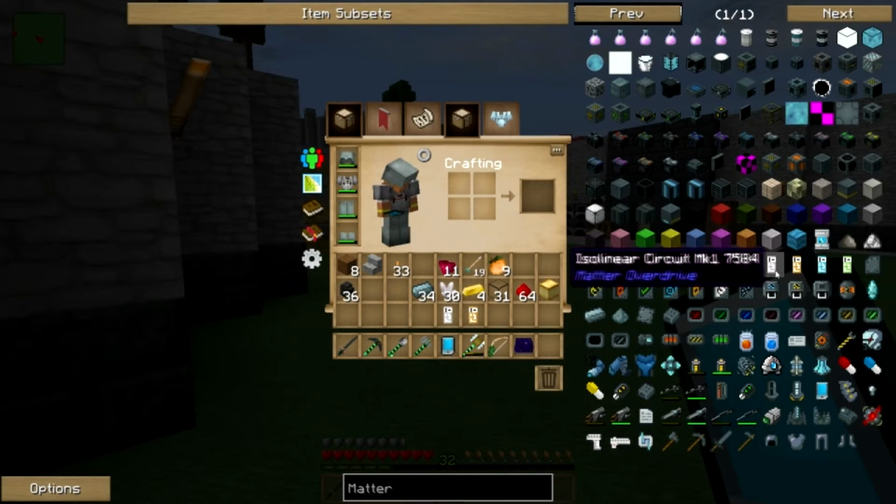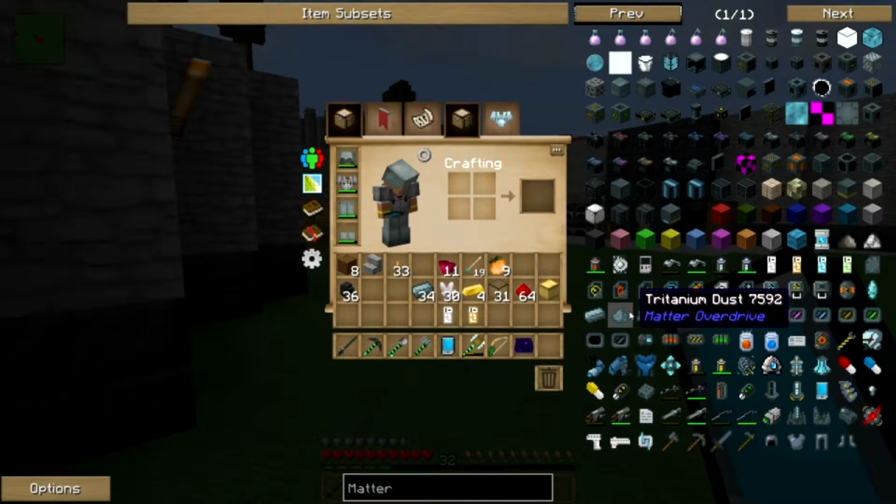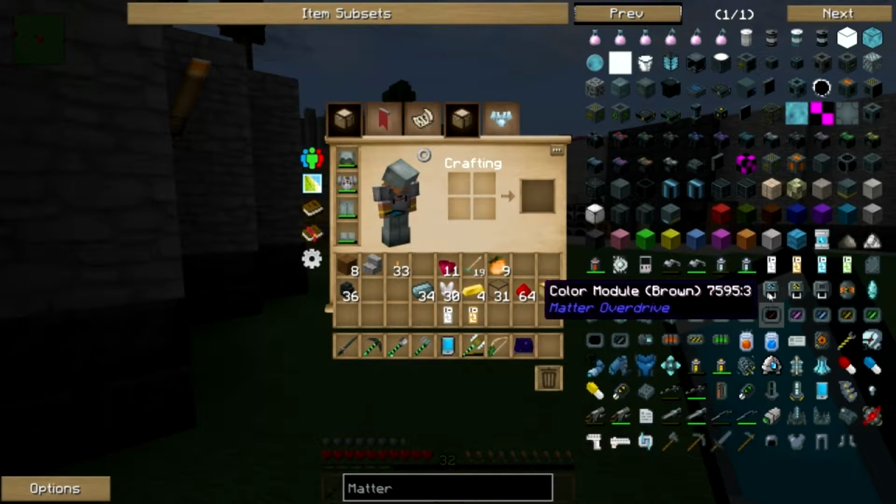So you go from building an isolinear chip Mark I, building your data pad. Once you have your data pad, you can build your inscriber. And once you have your inscriber, which can make other isolinear chips, you can then go ahead and build your solar panel. And you're at least in the basics of getting started at that point. Okay, you'll be up and running.